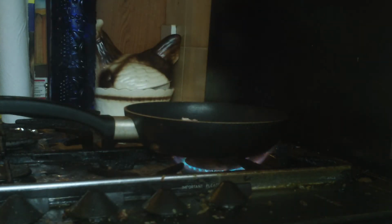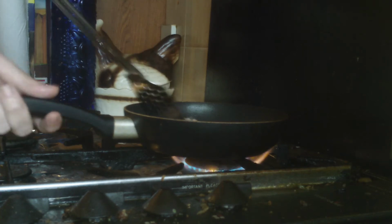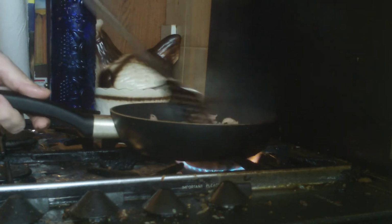It's a good combination to eat your bacon bits with chicken and make it spicy with a lot of stuff. Ha! Again, you hear me washing my hands. I'm not that much of a clean freak, but still, I don't want to kill myself. I like life because I have bacon and chicken.